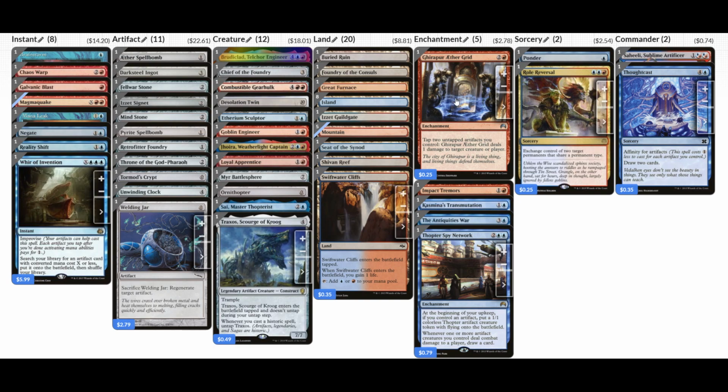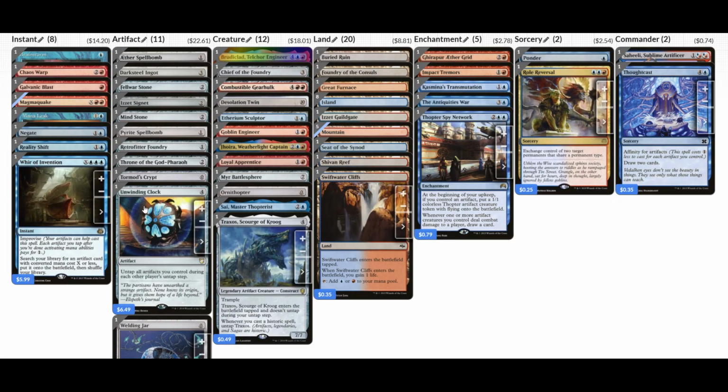So if we have, like, say 10 artifacts in play, which again, it sounds hard, it sounds like a lot, but it's really not difficult to achieve 10 artifacts in play. That's 5 damage at the end of each turn. So we tap our 10 artifacts, dealing 5 damage. Unwinding Clock triggers, we untap them, we do it again. The next player goes, we untap them, we do it again. It's a lot of damage.